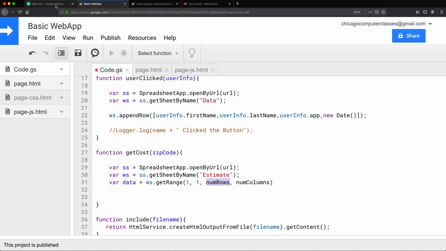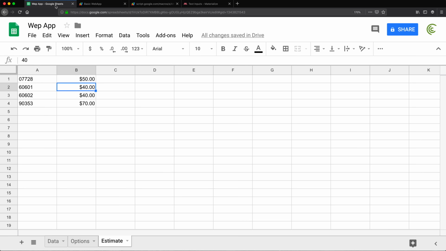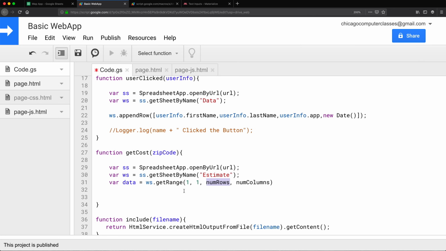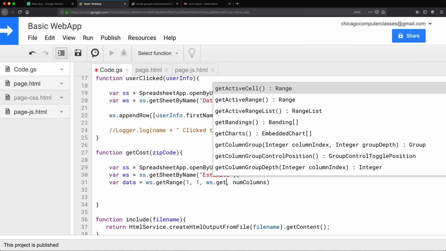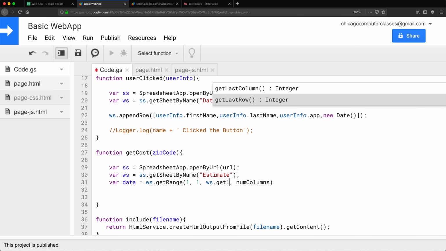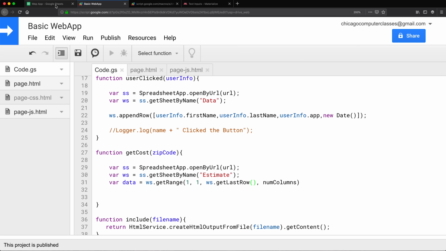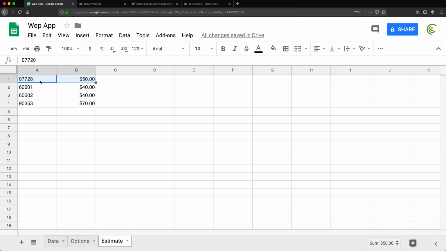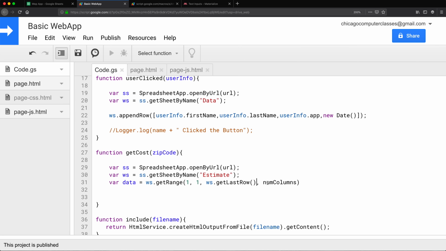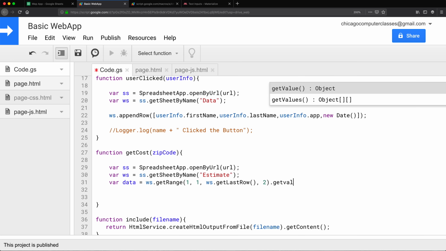The number of rows, I'm not really planning to add anything else here other than this stuff, so I'll just get the last row with a regular method for our worksheet, get last row. So since we don't have a label on top, the last row will be our number of rows, so that's fine. And we need this to be 2 columns, and to get this to an array, we're gonna say get values.